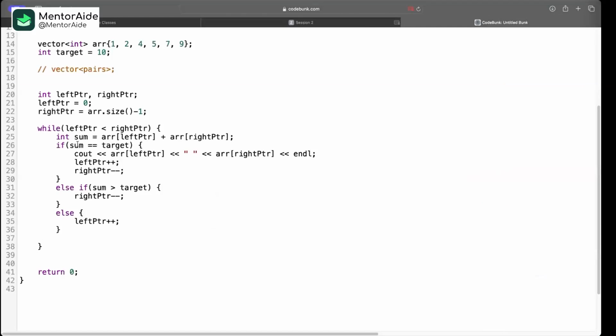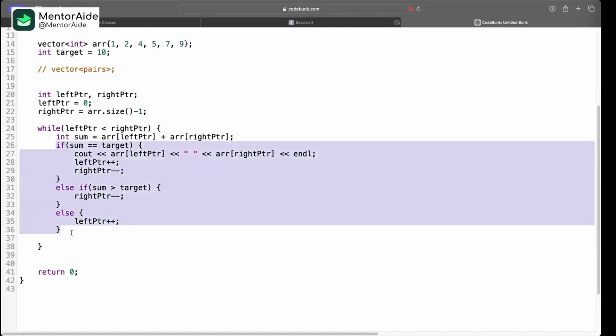Which one? Which line? Is there any specific line which you are not able to understand? From the if condition. First if. Okay, here. So we got the sum.